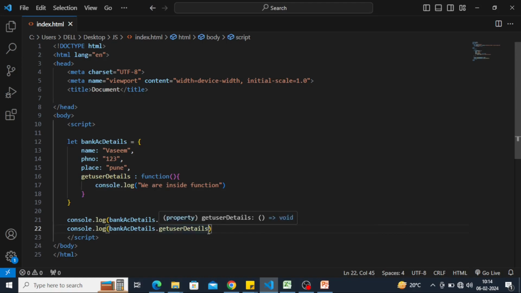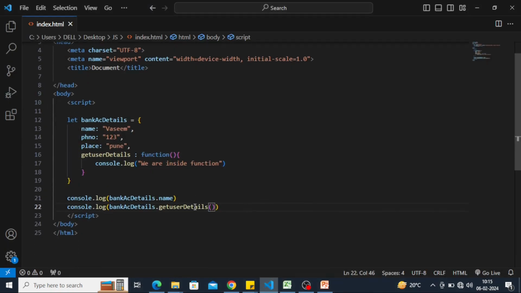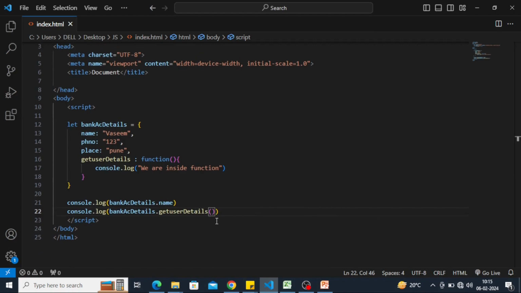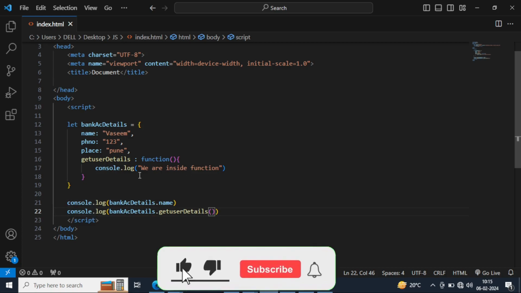Okay. So when I refresh this, there is a function. I was supposed to call the function. So how will we do that? We will call it in this way. Okay, so here we are, Wasim, and we are inside the function. What is on line number 22? We have something in line number 22. Sorry, we don't need to put the call inside the console log, because we have already logged the content.